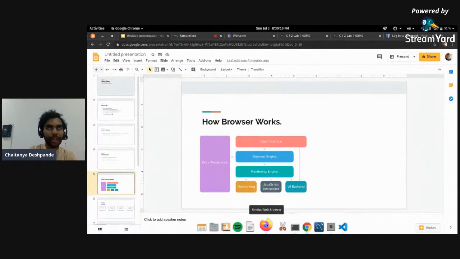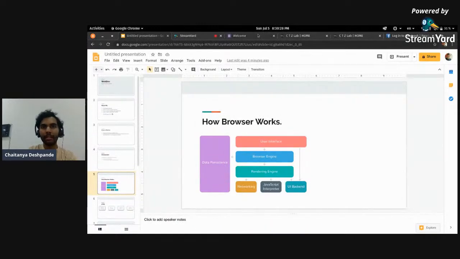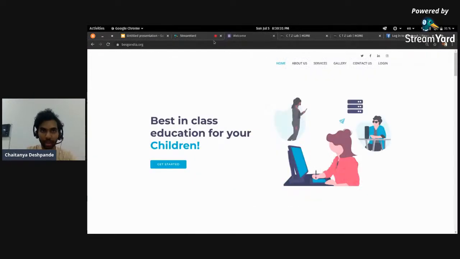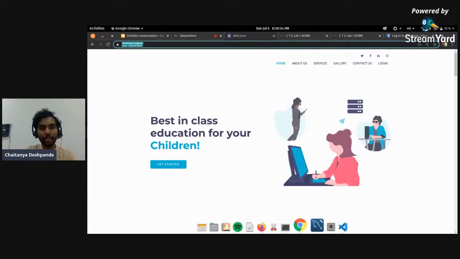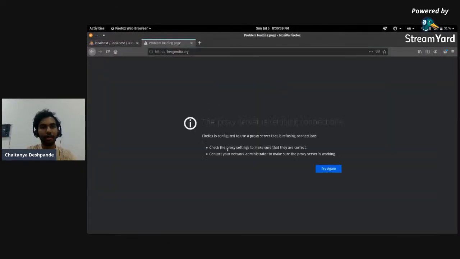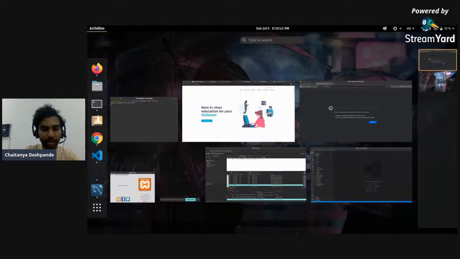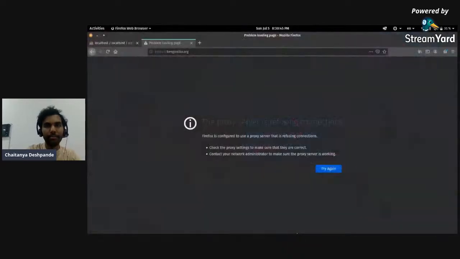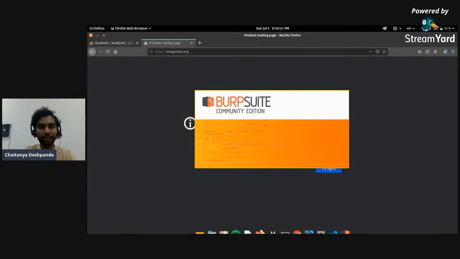Now, how do you ensure that all the websites look the same and work the same for all the web browsers? Because you're making a website which is supposed to run on any web browser, or ideally it should be so. If I make a website, say this is one of the websites I made, and it is open in Chrome or in Firefox, let me just open this in Firefox as well. Wait a minute. Okay, so I had a proxy set in Firefox.